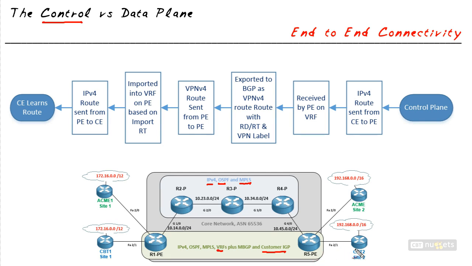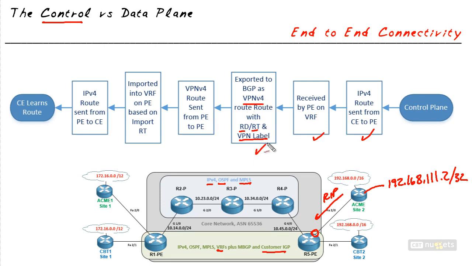So if we were troubleshooting the control plane, maybe we pick one specific route. For example, we know Acme Site 2 has the network 192.168.111.2. That's a 32-bit route. And the process regarding the control plane and advertising that route would be sent via an IGP down to R5, so we're running RIP here. It would be received on the VRF for Acme. And so we just verify each of those steps. We could look at the VRF routing table and say, okay, did that route, yes or no, make it into the VRF. Our next step is to have R5 export that route out of the VRF, and as it does so into BGP, it has the route distinguisher, the route target, the VPN label, making it a VPN v4 route.